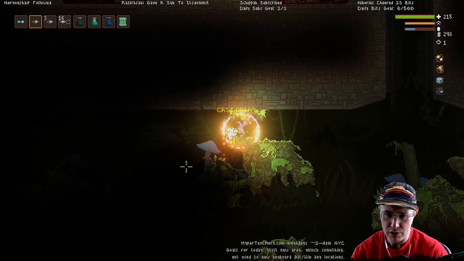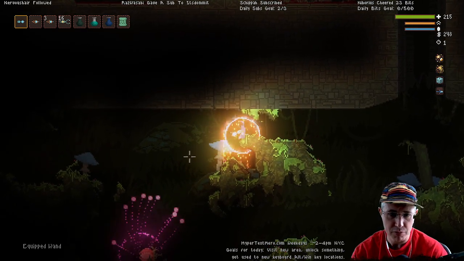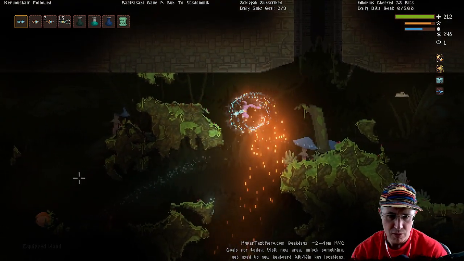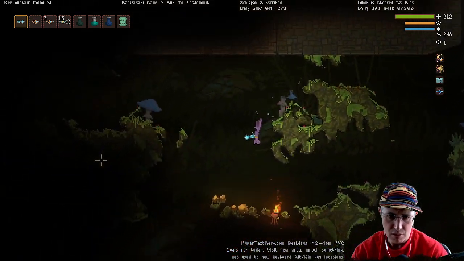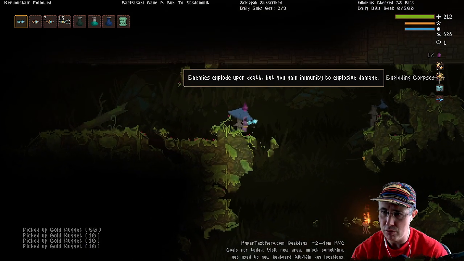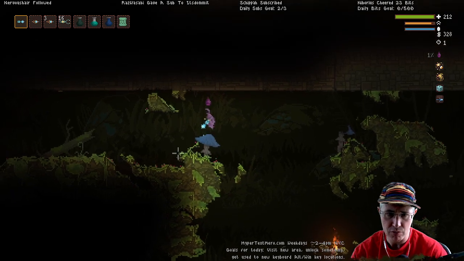Surprisingly quiet here. No enemies. Maybe because I took so long with the ones up there that the enemies are... Whoa. Oh, remember, we have exploding gold, we have exploding corpses, we have perk lottery, and we have extra one capacity, one off.